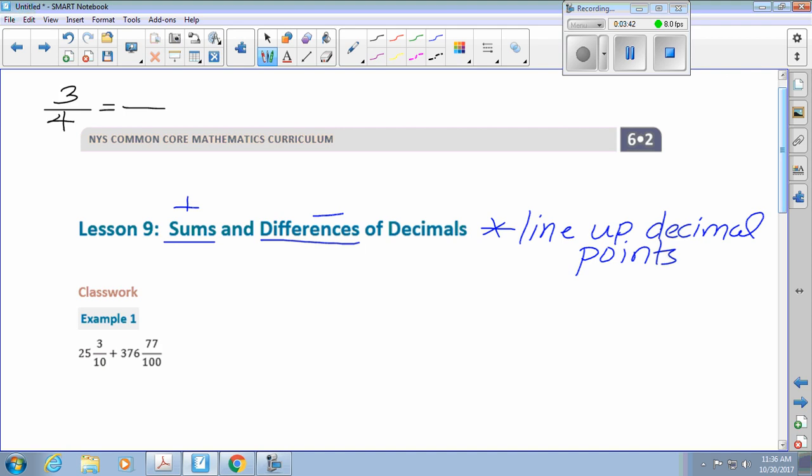Brianna's. Yep, the denominator is the bottom. 100. 100. Who agrees with Brianna? All right, generally, I wouldn't necessarily say you should agree with Brianna, but in this case, yes. I'm just picking on her. All right, so 4 times what gives us 100? Aubrey? Times 25, very good. And 3 times 25 is 75, very good.